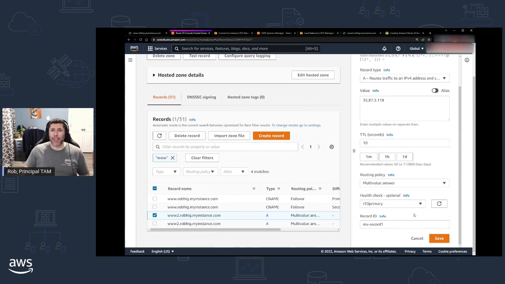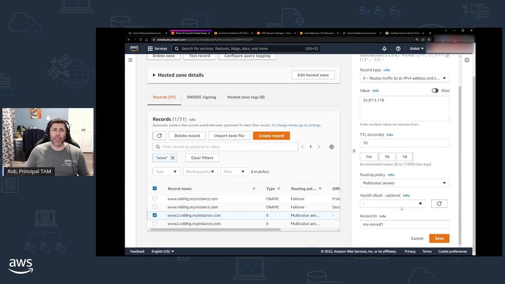Same thing with the record ID set, where I'm going to have a multi-value record ID, or just say record one for my record ID, that's going to be unique. I could leave this off if I wanted to. It does say it's optional. Definitely recommend having one, since it is essentially just round robin through the different available services in the background, like the EC2 instances. If you didn't have a health check, there's an opportunity that it could send user traffic to an unhealthy resource. So I just wanted to call that out and show it a little bit here.